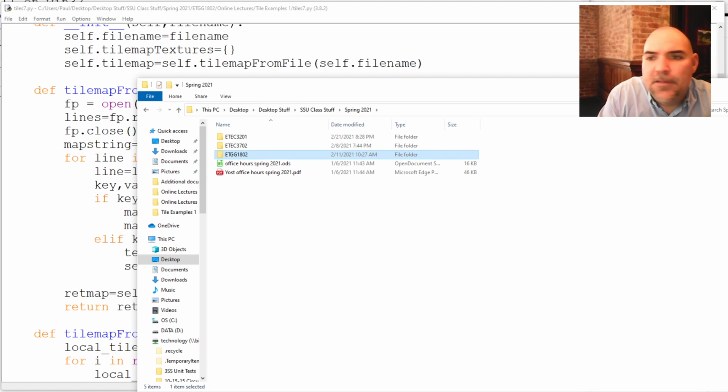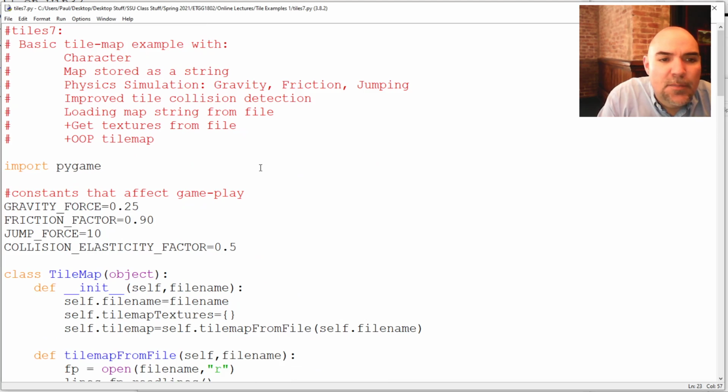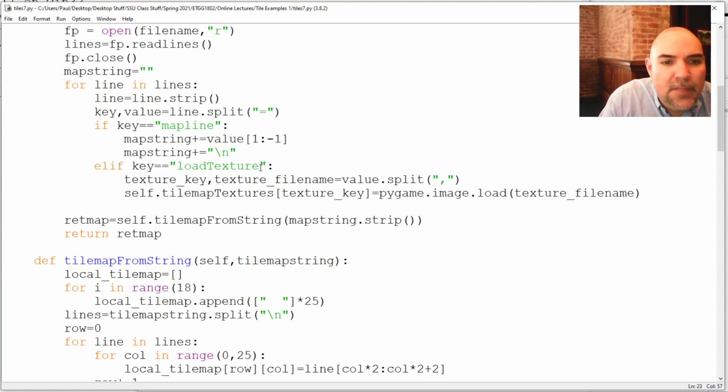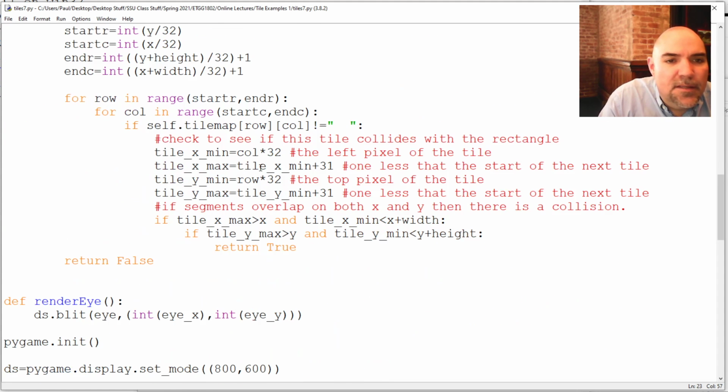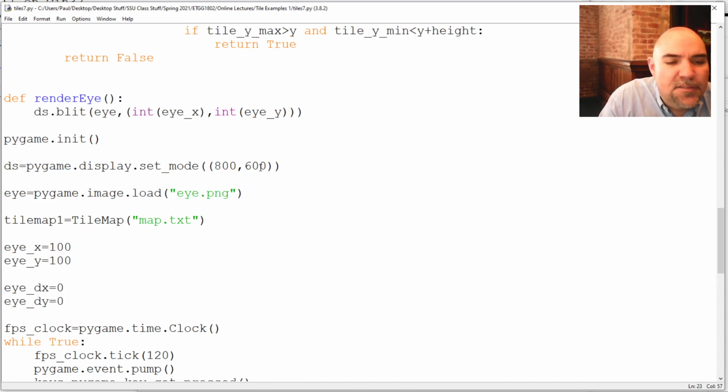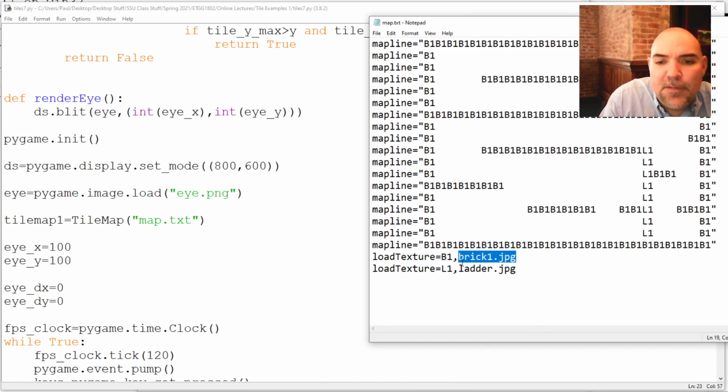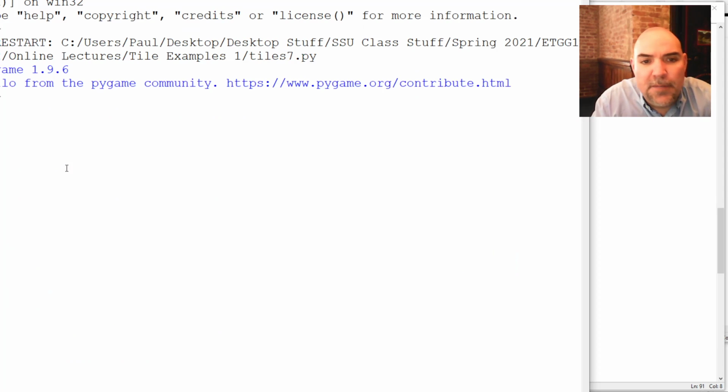I don't think I have any other textures handy, but let's do this. Let me just change that texture file around and save it. You can see what I'm talking about here. So here, rather than B1, watch what happens if I change that to L1 and this to B1. So I just switched which one was B1 and which one was L1. Let's do a Control S to save, and let's rerun our program.